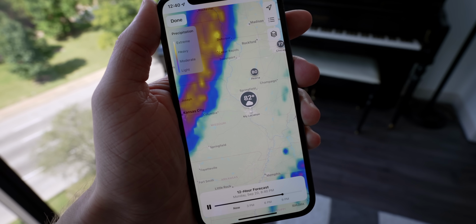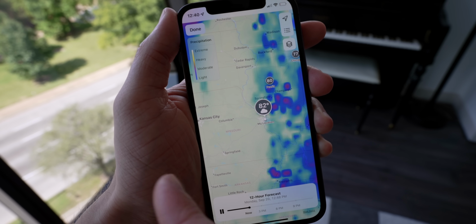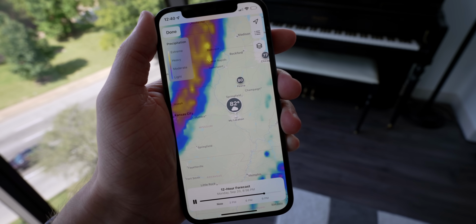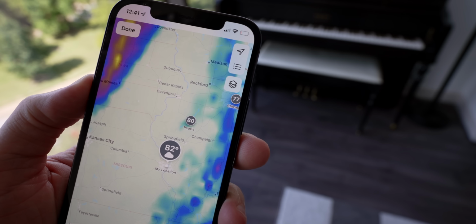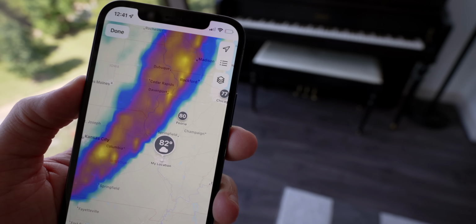Now, obviously, a third-party app might do a little bit of a better job, but you can see exactly right here that there's a pretty big storm front coming into St. Louis, and I'm feeling kind of like a weatherman already. Phenomenal, game-changing, another adjective that you might want to use here. It's absolutely the reason to update to iOS 15.